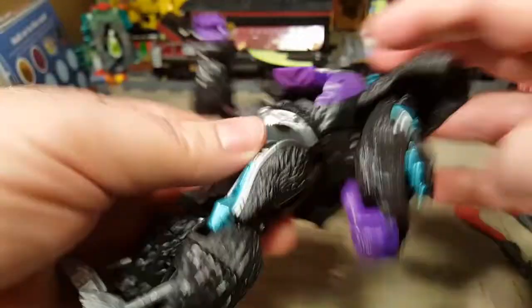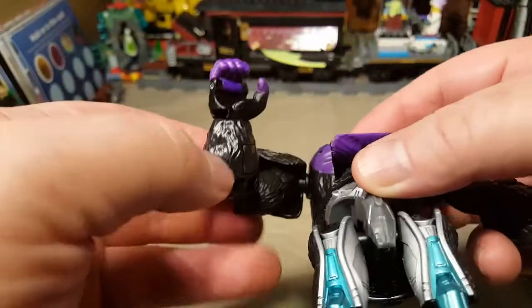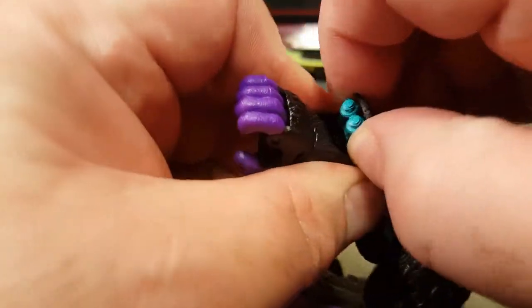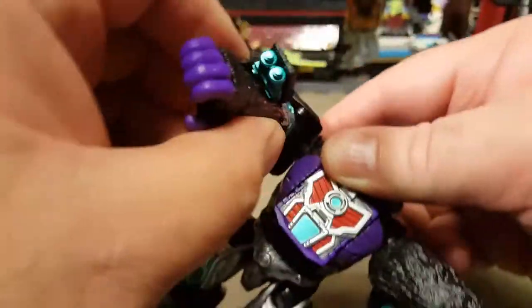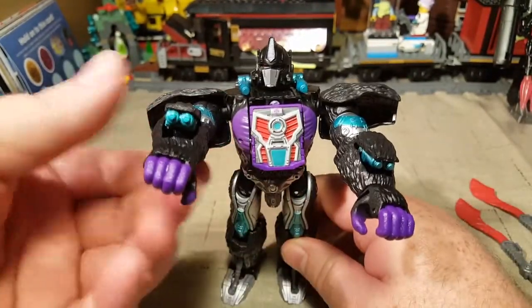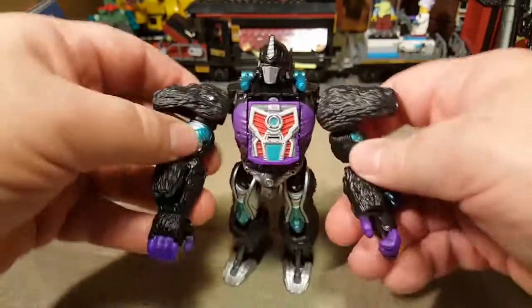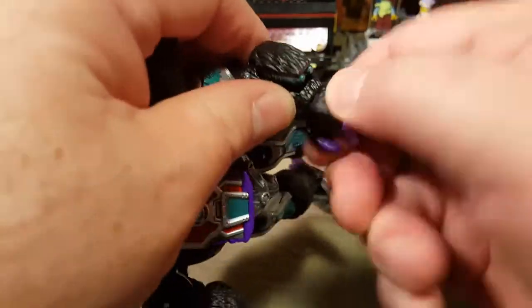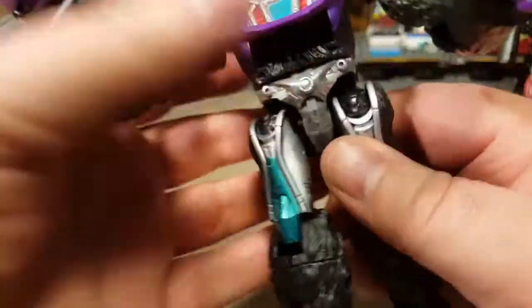Oh, yes, he does. That's so cool. So you press this little button here, and that starts it coming up here for his wrist, his gauntlet guns, or whatever you want to call them. I like that. That's cool. So, yeah, cool. His wrists also rotate 360 degrees. So, see, he does have waist swivel.